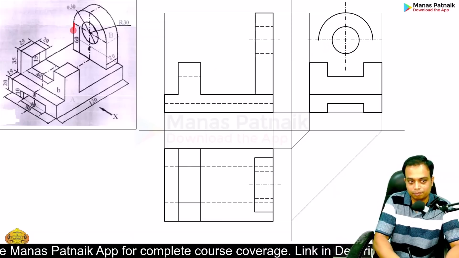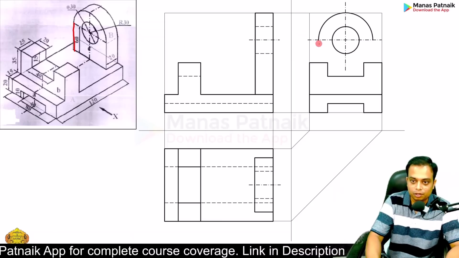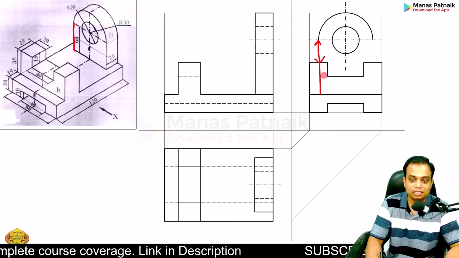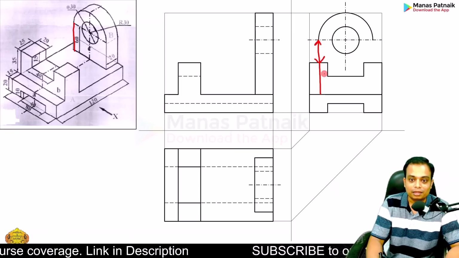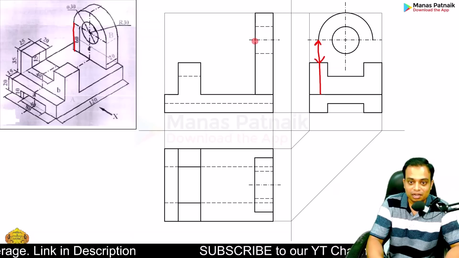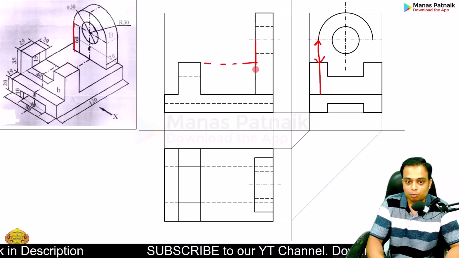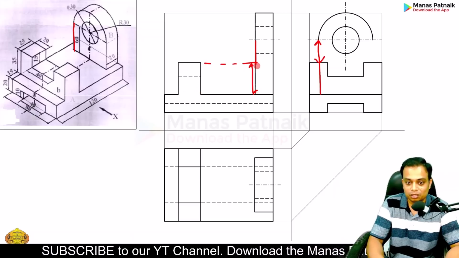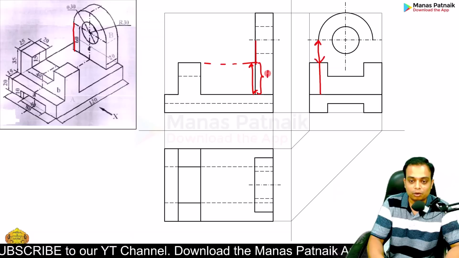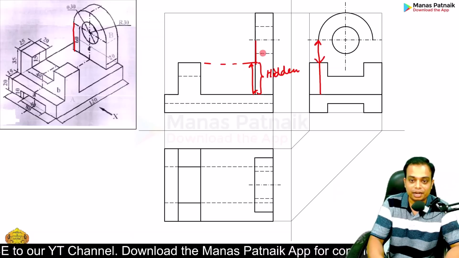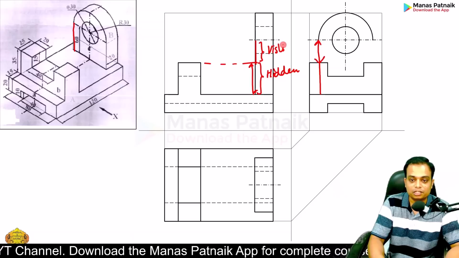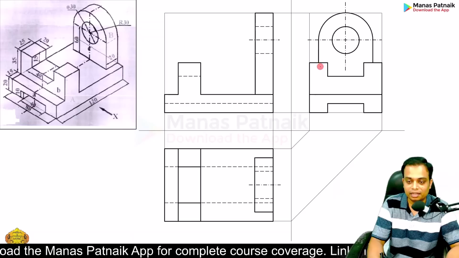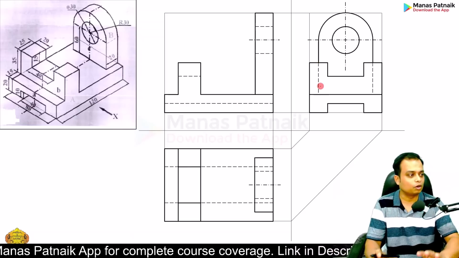Now you see, you need to make this edge, but only this much portion of the edge is going to be visible directly. This much portion, the portion beneath it, is going to be hidden by this face. So this much portion is hidden, this is visible. So the visible portion is a solid line, and the hidden portion is a dashed line. I hope all of you have got this point.